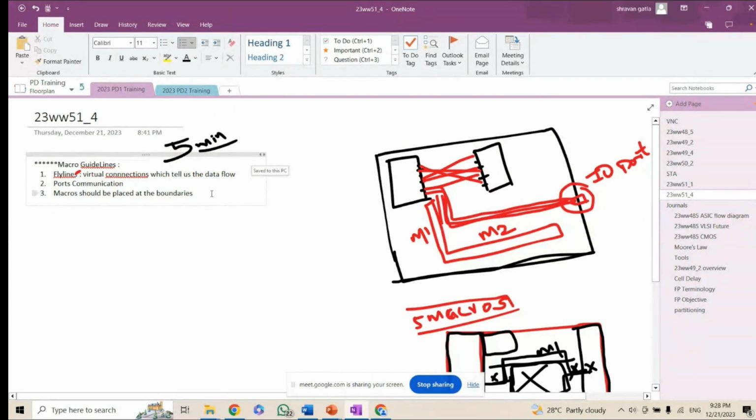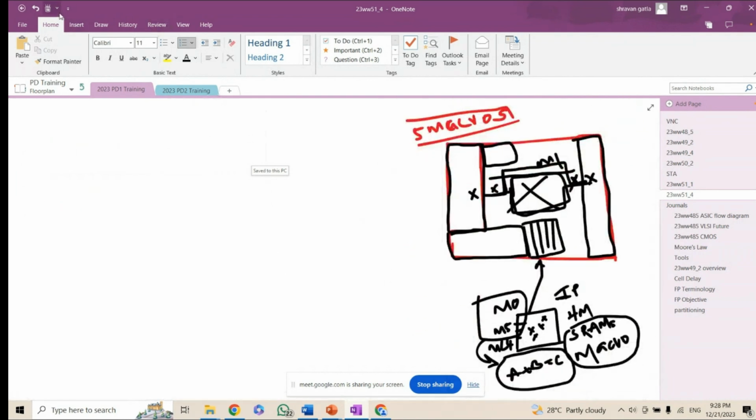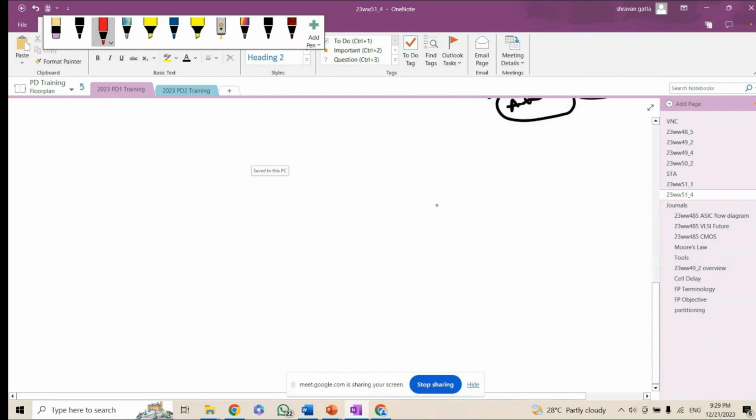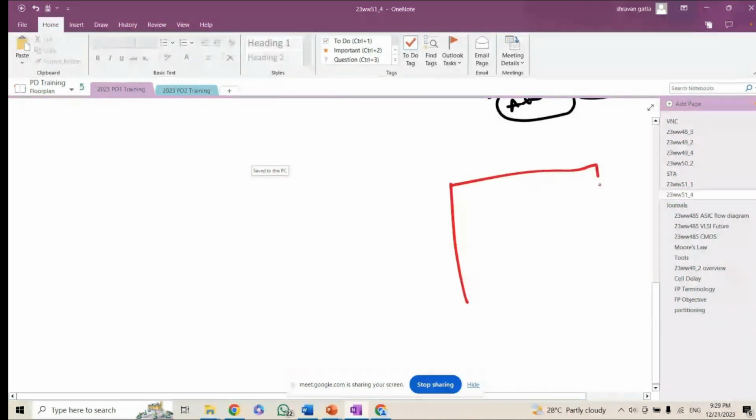Okay, then macros should be grouped based on the logical hierarchy. Okay, this is also one of the important points. Macros should be grouped based on the logical hierarchy. So what does it mean? Let's say this is your partition.